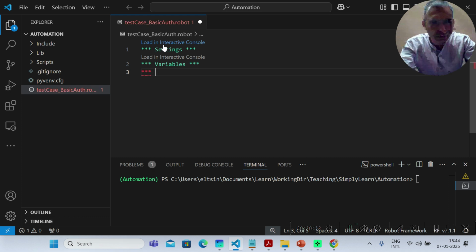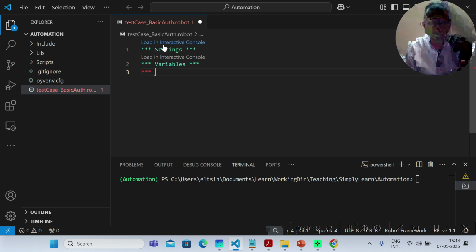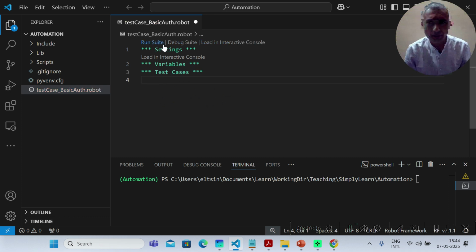Test cases will be another structure. So there will be at least 3 to 4 sections. There will be keywords also where you can write your keyword and extend it. I'm going for the basic demo here. In a full automation comprehensive test framework, you will have all this in different files and you'll have a proper structure. Right now for demo, we are having it in one file.